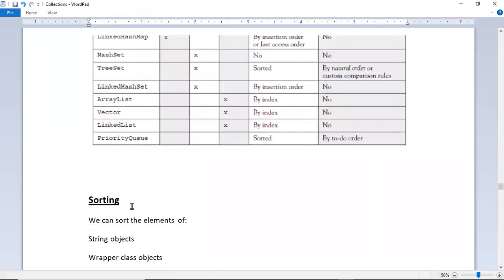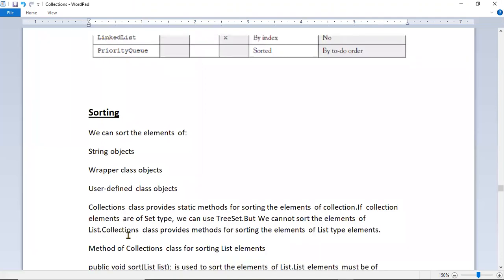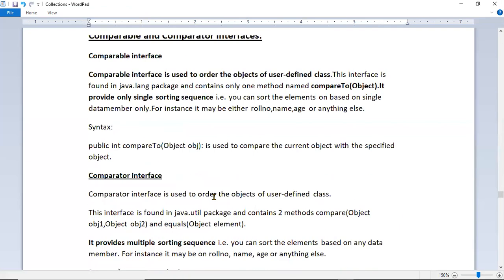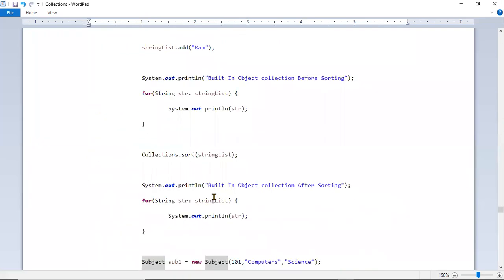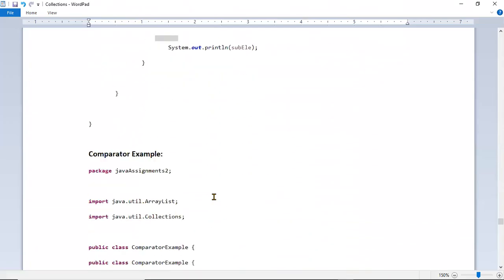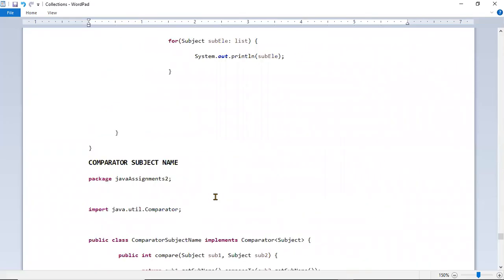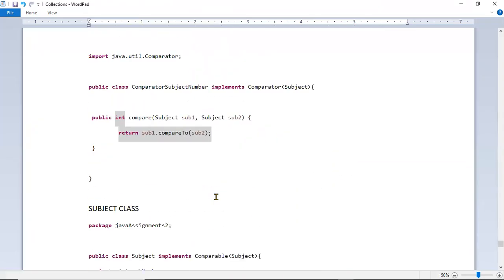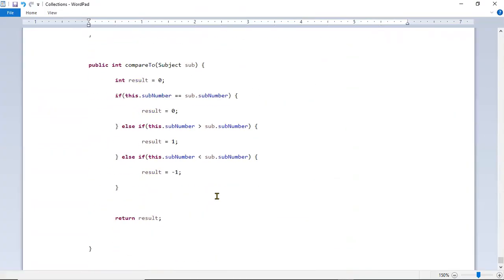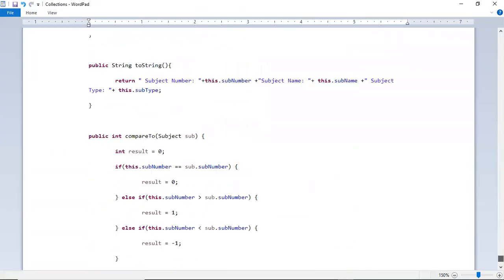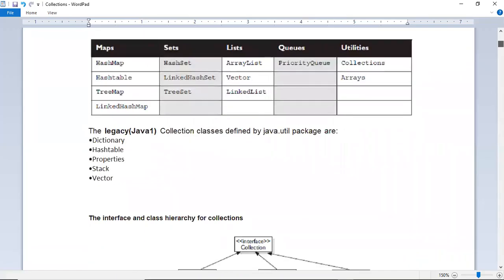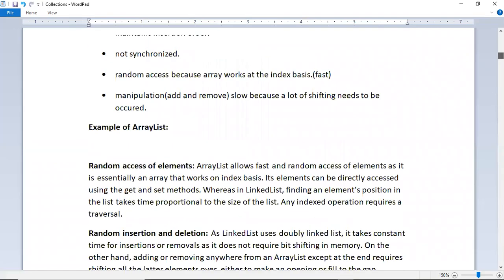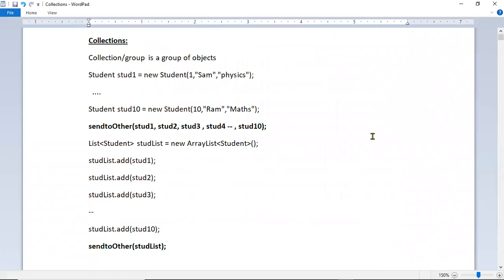Then after that, the sorting chapter is there. With that, collections we will be done. I think next week itself I will finish this collection. Then we will recap, and if you want me to go through any previous topics, I will go through them. Then we will see some advanced topics also, Spring, a little Spring and Hibernate, so that it will give you guys some idea to start the project.